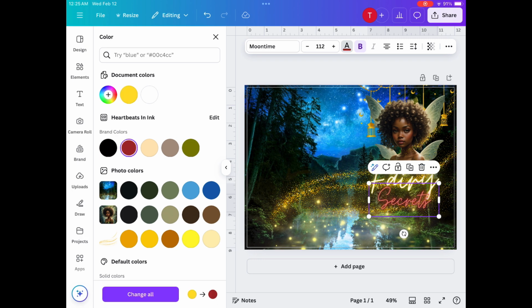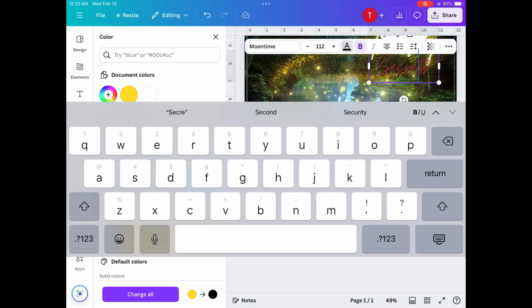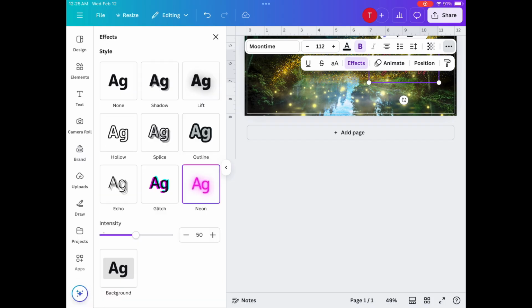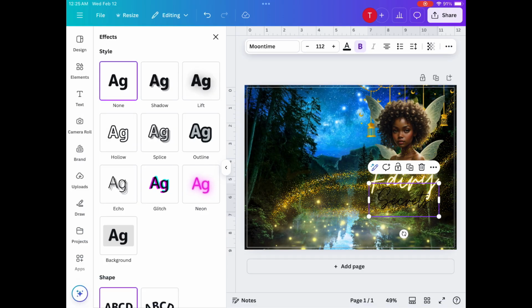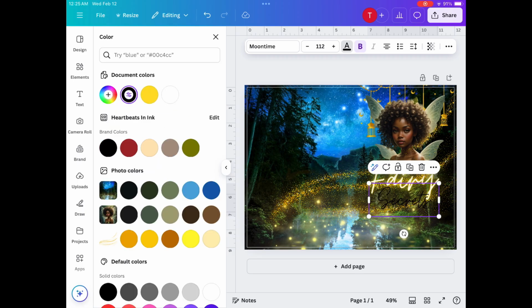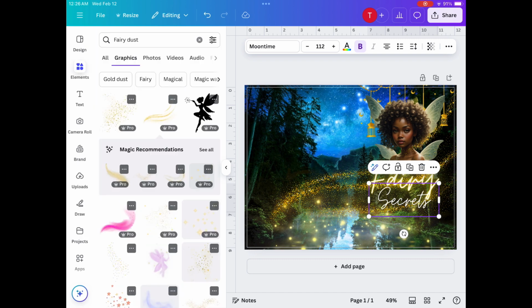So now I'm just going in with the word secrets, and I'm trying out different colors because I kind of felt like it was blending in a little bit when I put that fairy dust on there. Just going in, trying to figure it out. And that's where I said you can play with it, because you can mess with the styles, take the neon off, take the shadow, add highlight. You can do all that in here, which is really nice. So you'll just see me playing with that until I get it how I think it needs to look.